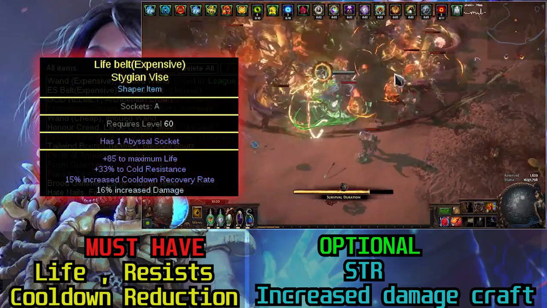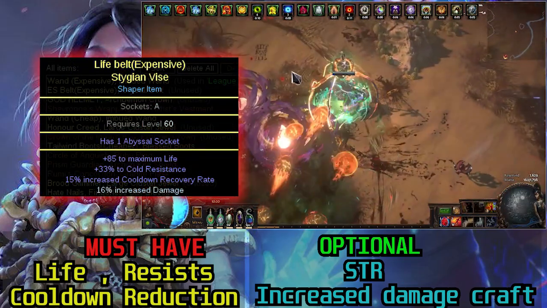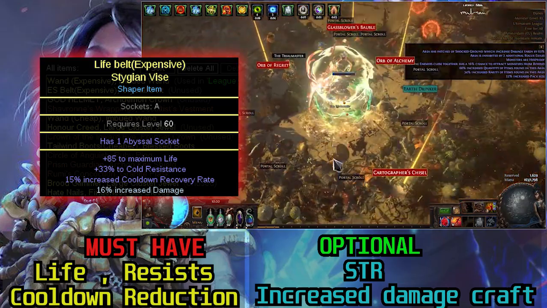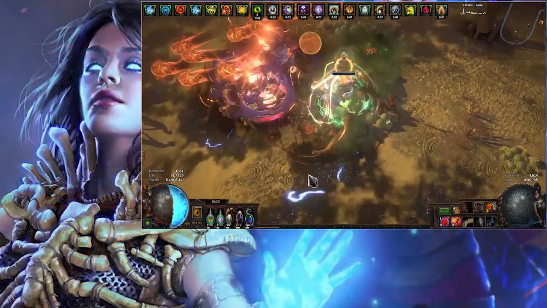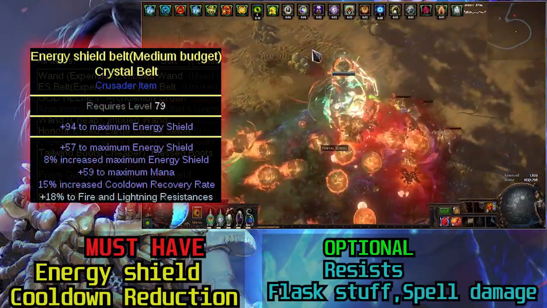So make sure that you try to get some cooldown on your belt later on to boost your DPS. Again, life, resistance, the same stuff. Damage, you can craft damage to prefix. That's pretty much it. Once you get to the Energy Shield version, obviously, you want Energy Shield base belts, not life this time.